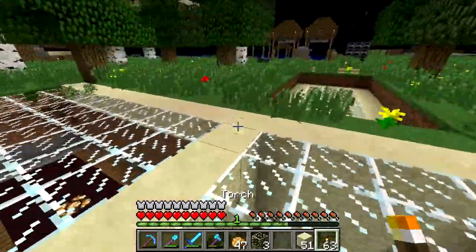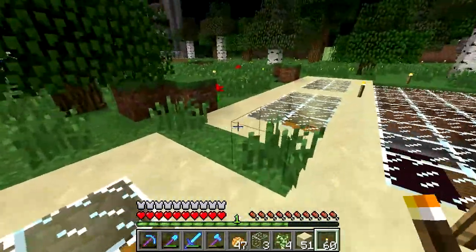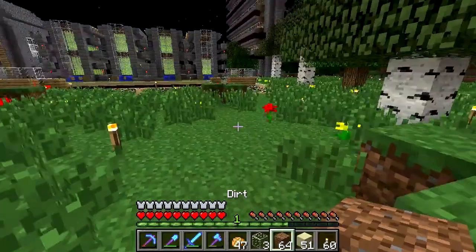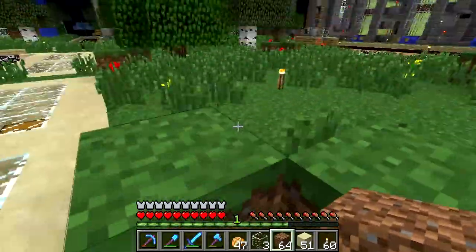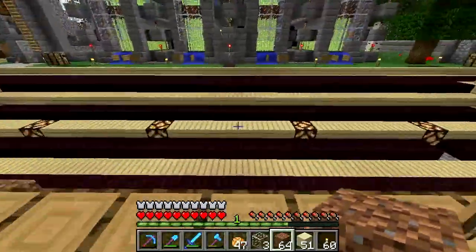Now it looks like we're going to have a lighting issue up here, so we're going to have to think about that. And we've also got to think about this area here. This is where I wanted to put a beacon, which we'll probably need to defeat a wither to get, but I'm not sure. Are we really ready yet?